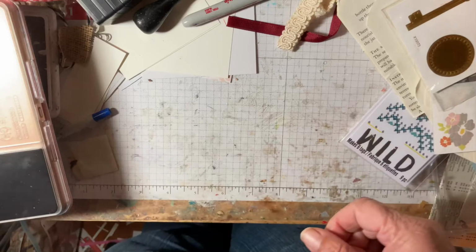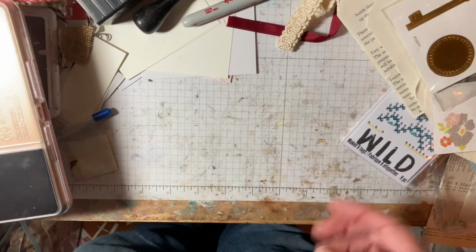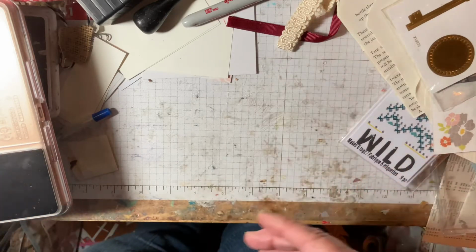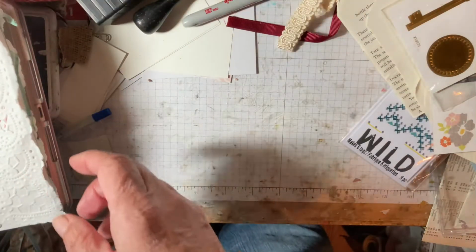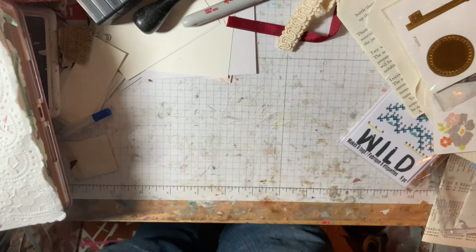Lately my camera hasn't, of course, been working correctly. So that's no fun.